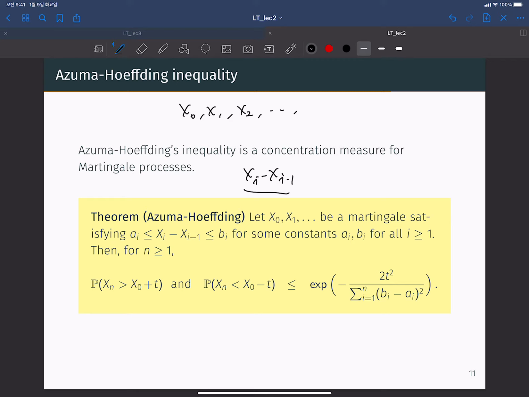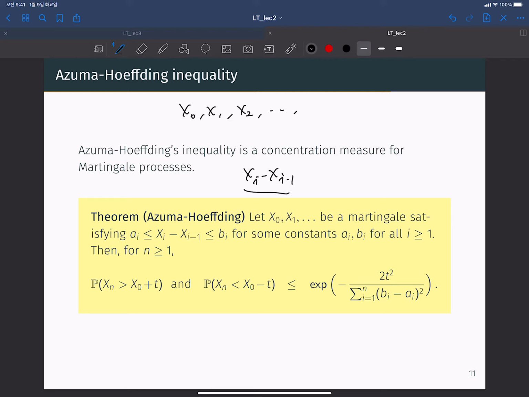Previously, all our observations were independent of other realizations. Even the distribution was never affected by any other outcomes. But here in the martingale process, the xi minus xi minus 1 could be a random coin tossing, but the distribution can be affected by the previous history. That is the difference, right?